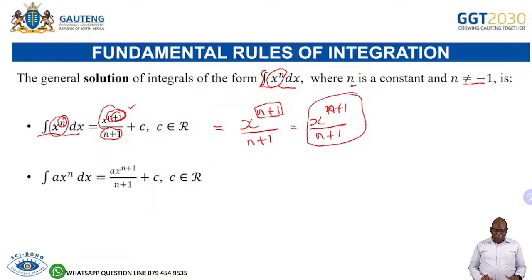All right, so now let's look at this when the x to the power of n is multiplied by the a. Oh, the other thing there, we need to plus the c. Why are we plusing the c here? It is because we don't know what that value is, like we did in the previous one. The other one was -1. The other one was +3. The other one was pi. So if we don't know what that value is, then we add the plus c there.